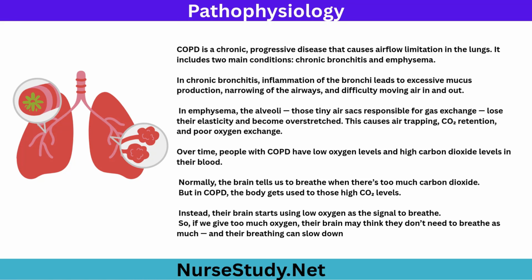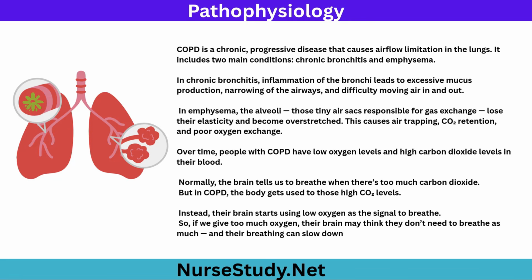Pathophysiology. COPD is a chronic progressive disease that causes airflow limitation in the lungs. It includes 2 main conditions: chronic bronchitis and emphysema. In chronic bronchitis, inflammation of the bronchi leads to excessive mucus production, narrowing of the airways, and difficulty moving air in and out. In emphysema, the alveoli, those tiny air sacs responsible for gas exchange, lose their elasticity and become overstretched. This causes air trapping, CO2 retention, and poor oxygen exchange.